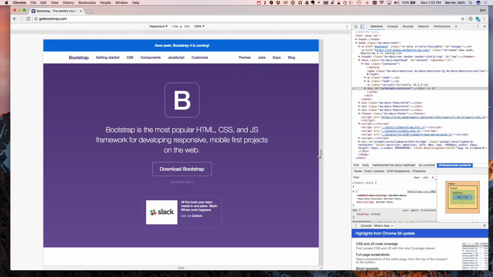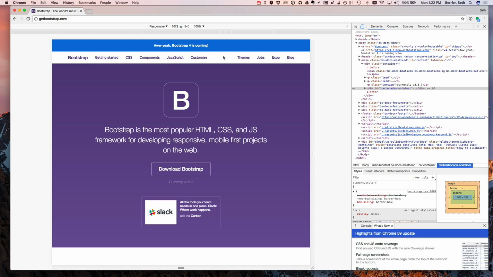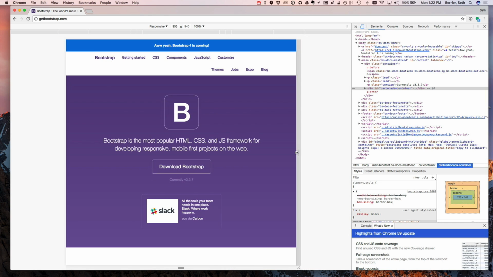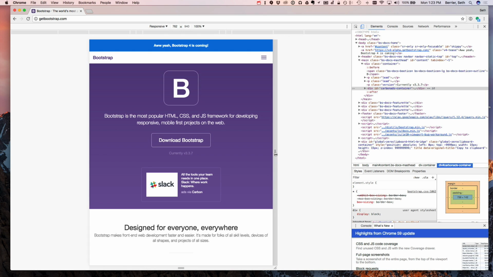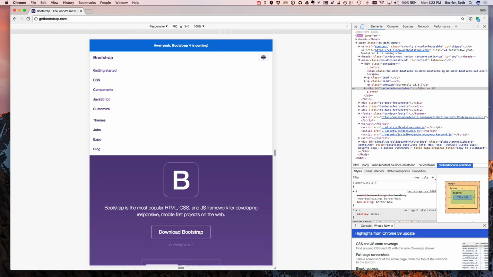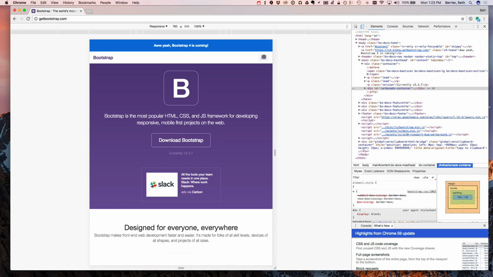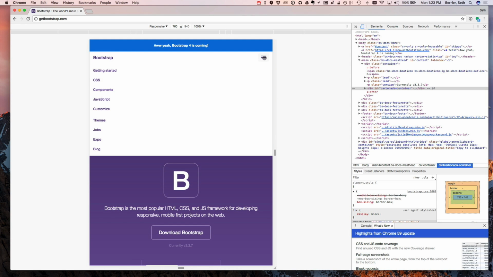You'll notice that particularly the bar up at the top got a little bit smaller. If we go down again, the bar starts to stack a little bit because it's getting small enough that it can't show it all at once. We keep going. Now we come into tablet land. What we're on here is sort of the standard tablet width. And something big happened. The toolbar up here at the top compressed down into a button you have to press to access it. You've probably seen this button before, but you might not know what it's called. It's often called the hamburger button because it looks like a hamburger.